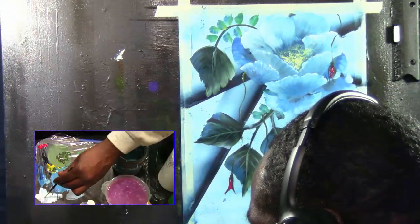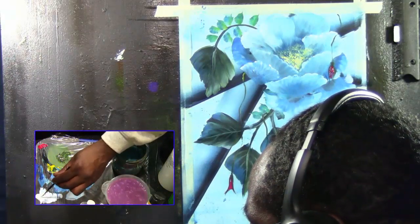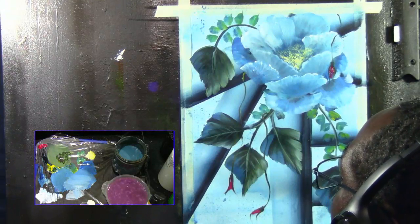Getting a little bit of paint. This paint's a little thick. I shouldn't have used the glycerin. I should have just used water for this, but oh well. All right, let's pop my name right in here, right on the bottom here.